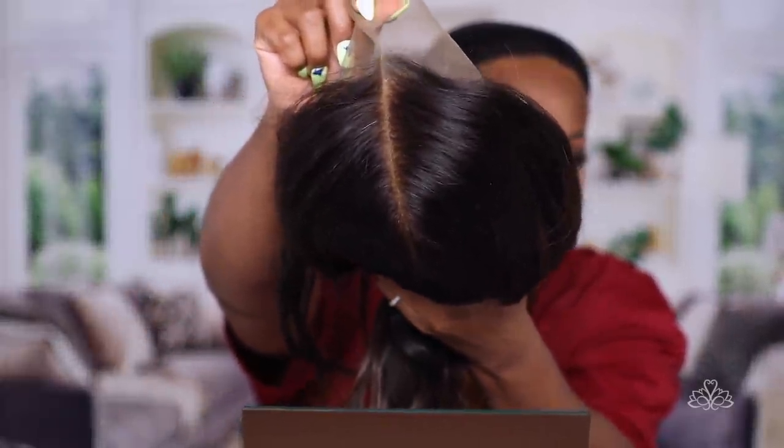We're going to go in with this little bad boy right here. The knots are already bleached — look at the parting space, everything is plugged in. I'm gonna go off camera and cut the lace off, and we're gonna come back and apply it together. I always cut the lace off first. The strap is kind of like a bra strap where you can adjust it up here, and you still have the actual straps in the back that you can hook in.